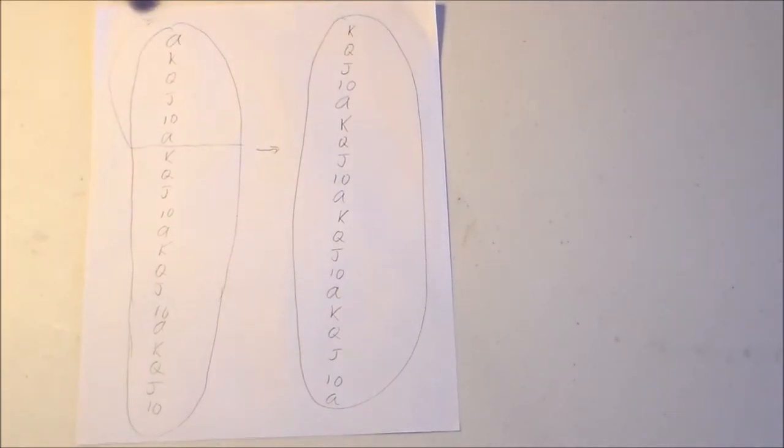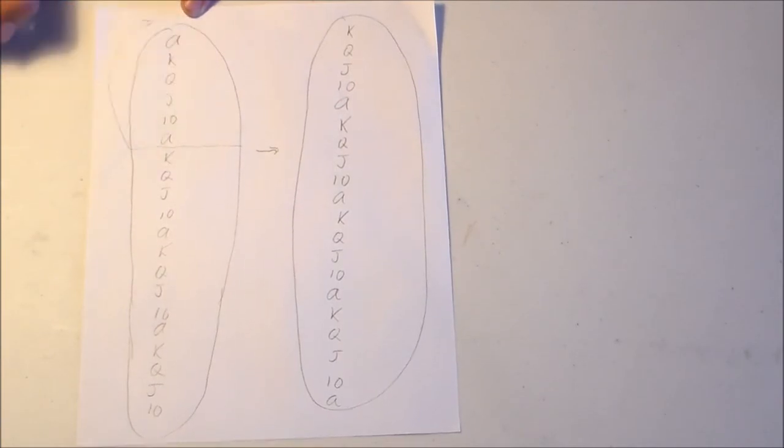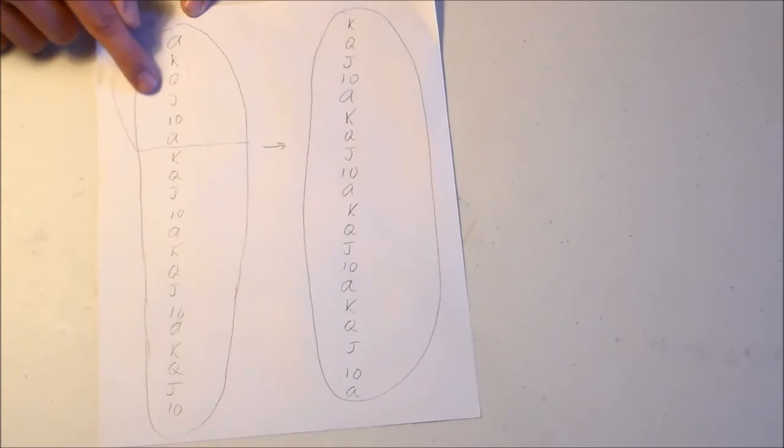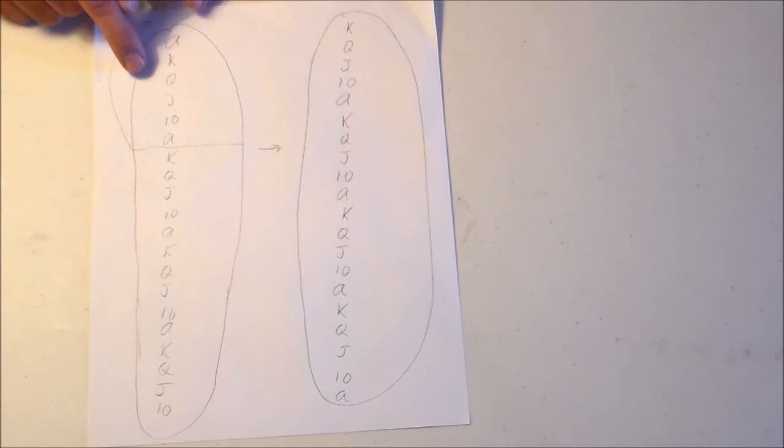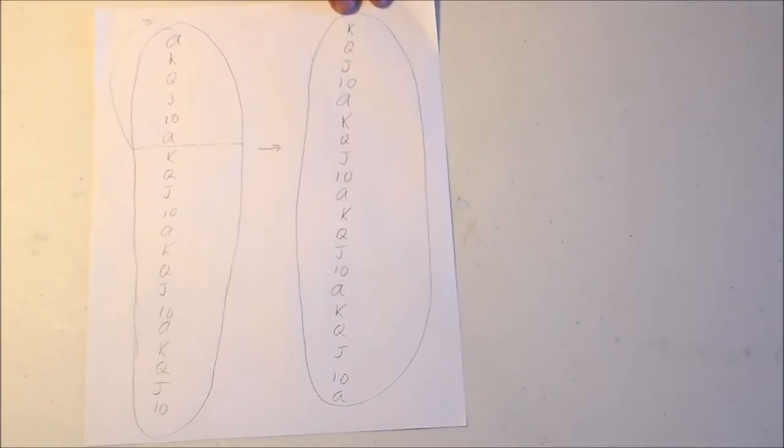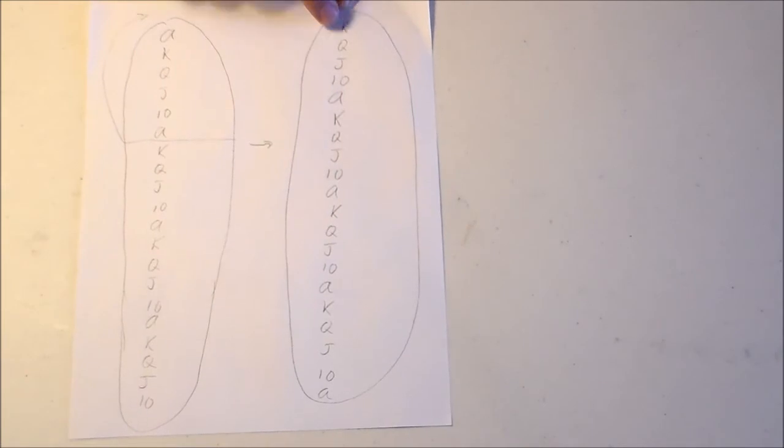So, if you can see in the original, there's an interval of four before we see another ace. So it's an ace, a king, a queen, a jack, a ten, and then another ace. So, we have four elements before seeing another ace. And that principle is still seen in the permutation set. So we have a king here, and then the queen, the jack, the ten, and then the ace, and then another king. So there's four elements before you see another king.